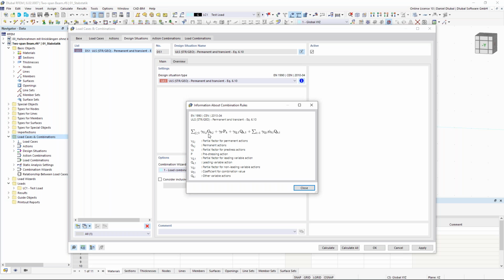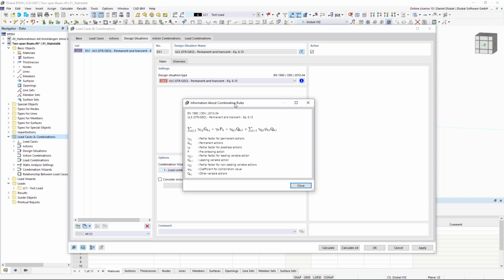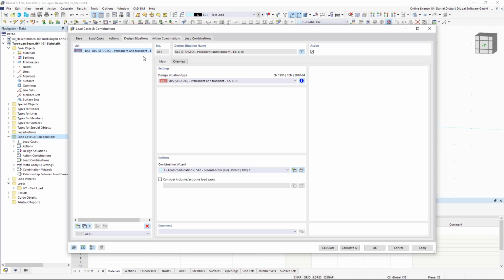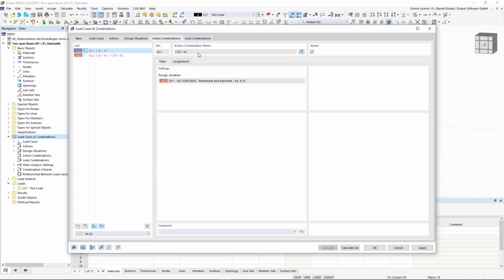So the permanent partial factors, and also here some combination coefficients. It's interesting how the program combines the factors for the load cases. So now you can see here the action combination.